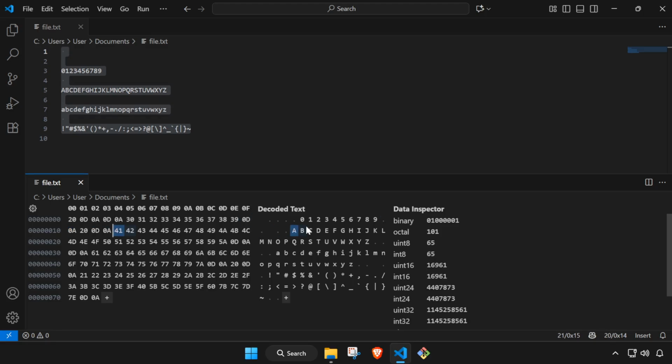And then everything else should be, hopefully, fairly obvious, a capital A, and then a capital B, and so on and so forth. But here we can see the actual binary data of this file, and because it's text, it's fairly easy for us to understand. And most files, in fact, are actually going to end up being text files. So now we know a little bit about how to look at the inside of a text file.